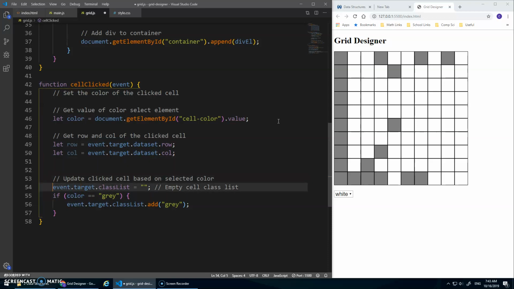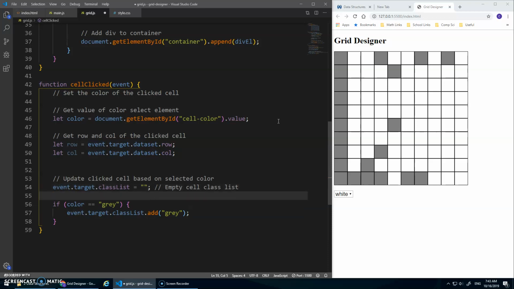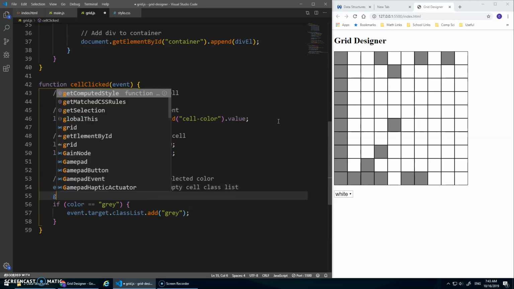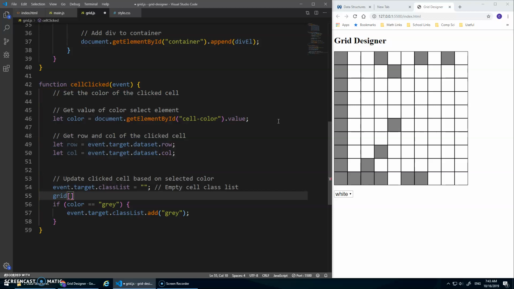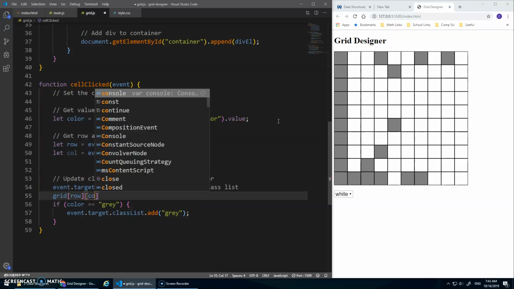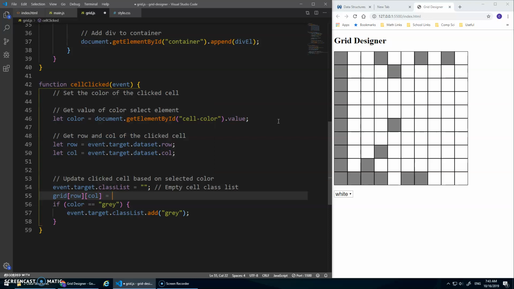And now what I'll do here is go grid row column is assigned 0. Just like I'm clearing the class list, I just want to clear the grid as well.